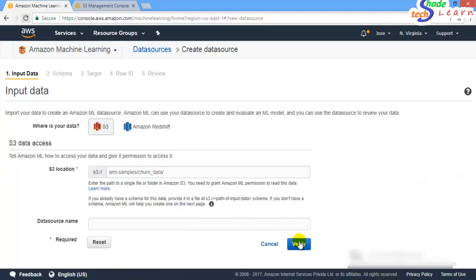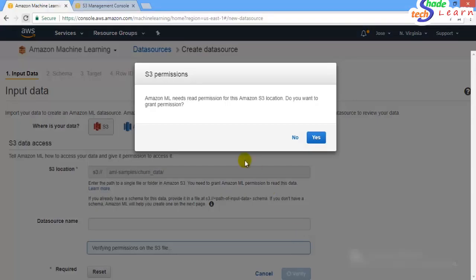So this looks fine. I'll verify this. It will prompt you for granting permission on your Amazon S3 location. For reading, I have to grant this permission. So I'll say yes.